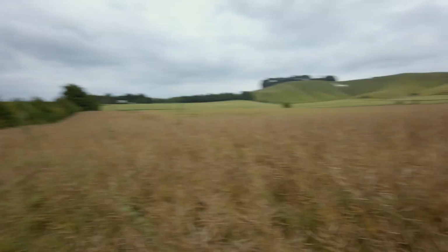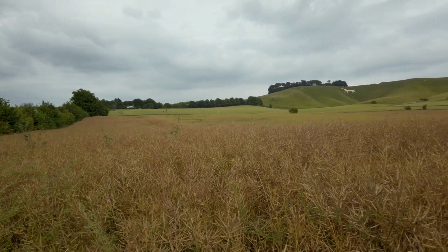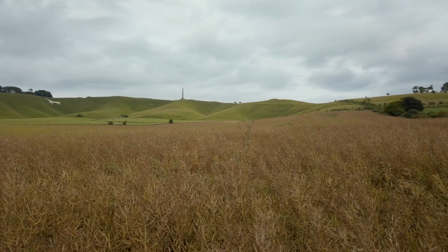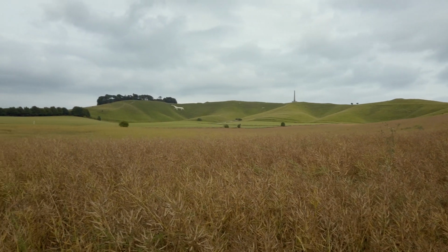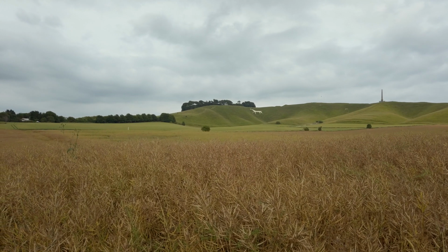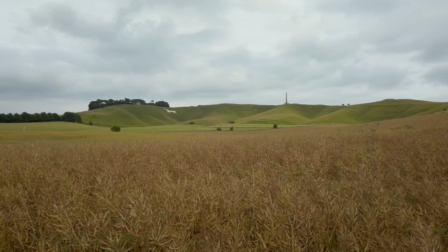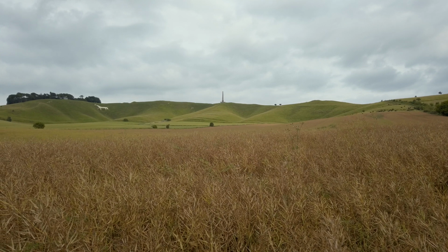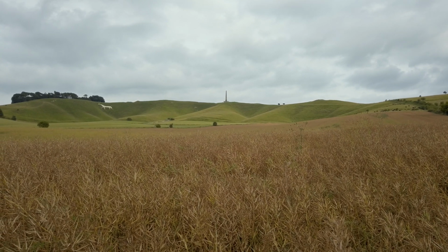So, arrived at Cherhill about 7:10, and that gives me plenty of time to do some exploration. This is where probably a lot of the photos around here are taken. You might just be able to see, on the left, we've got the White Horse. That was put up there in the 1700s, and then the monument, which was a monument to a person rather than a war memorial, which I thought it was, and that was put up in the 1800s.